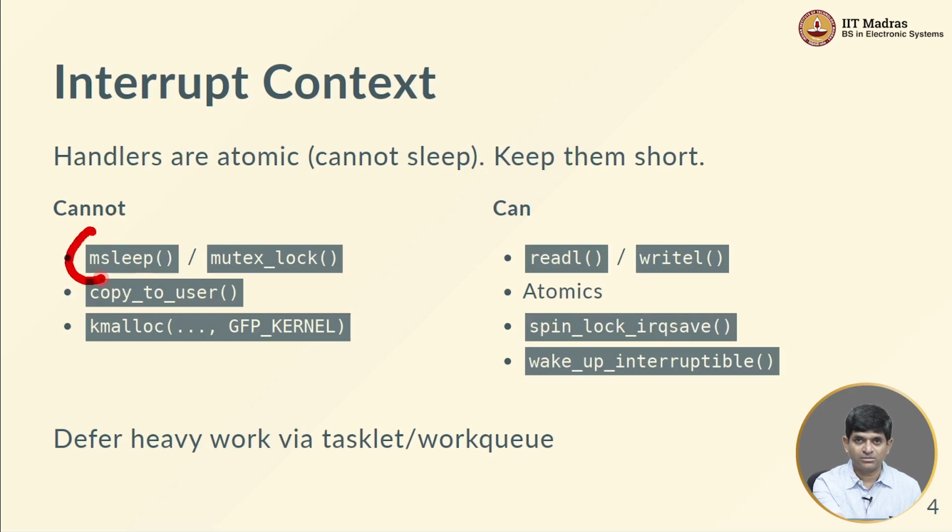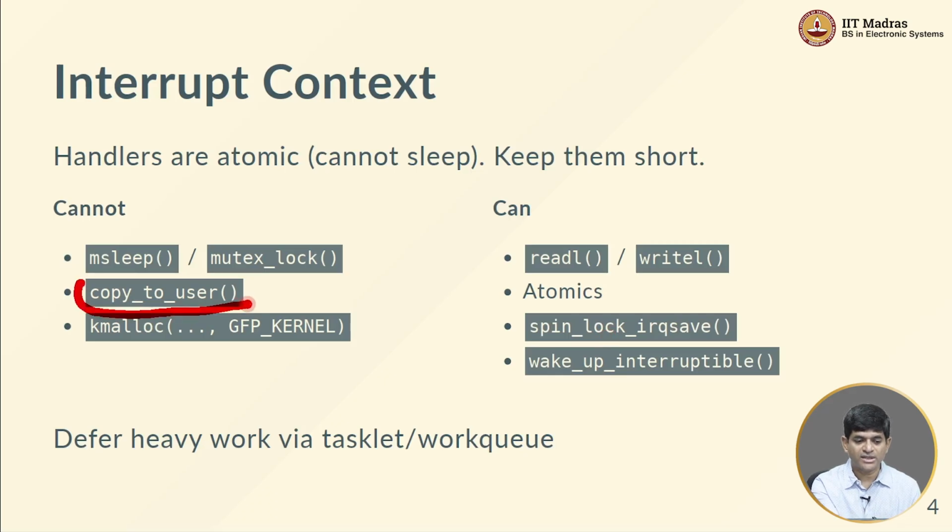So sleep, right? msleep, sleep, these are all functions that are provided as part of the C library, which allow the program to basically go to sleep for a certain amount of time. The CPU is freed up, meaning that it can do something else. Now what that means is, if I try sleeping inside an interrupt handler, I have lost context. I go out of the interrupt handler and start running some other function. That is something that you should not do. There is also the notion of something called a mutex, and mutex and spin lock is something that I will be discussing in a little bit more detail in a moment. We will get to that later.